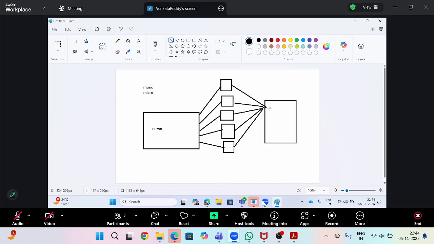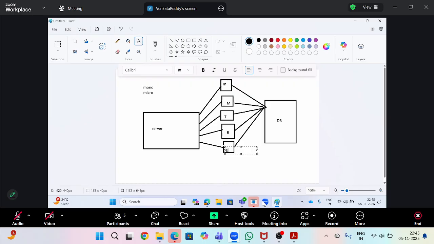Okay, this is the DB. Here, suppose mobile and movie, train tickets and bus tickets, and electricity.